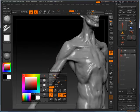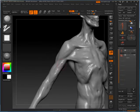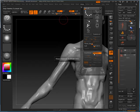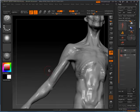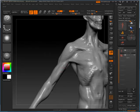Continuing in time lapse, using the clay tubes brush here just to work that deltoid again. See, we're returning to the arm now. We're really kind of whittling them down to the next level. We're not going in for a large amount of detail just yet, but we are going in and trying to really refine the different forms of the muscles that we suggested just a little while ago using the standard brush.